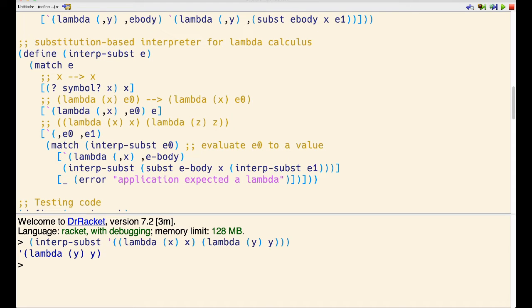All right? What about if I do lambda x. x applied to x, and then lambda y? We still get lambda y.